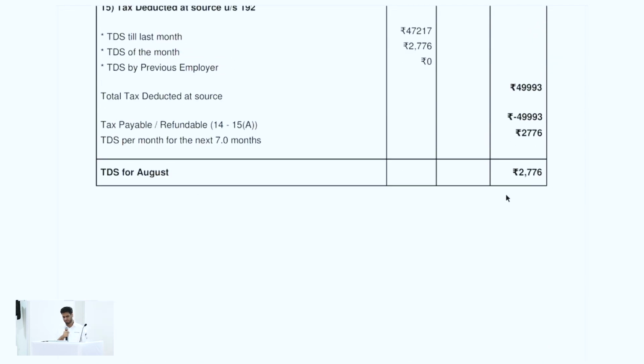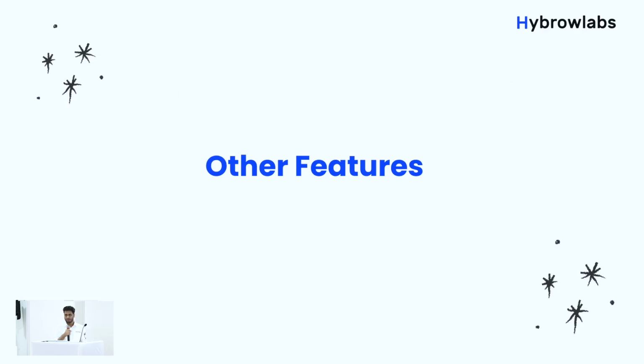This is a print format that can be attached with your salary slip. So your employee actually knows what the TDS calculation is, and what deduction he has got in the salary slip.